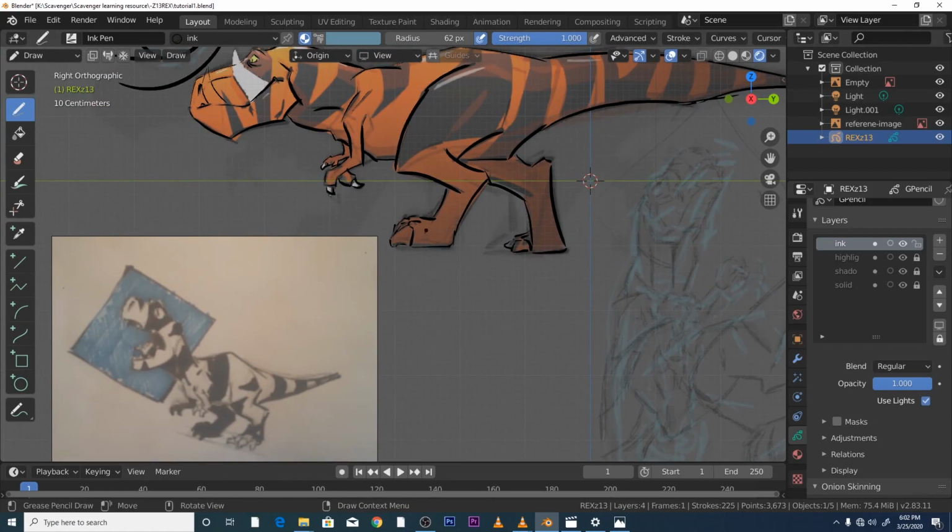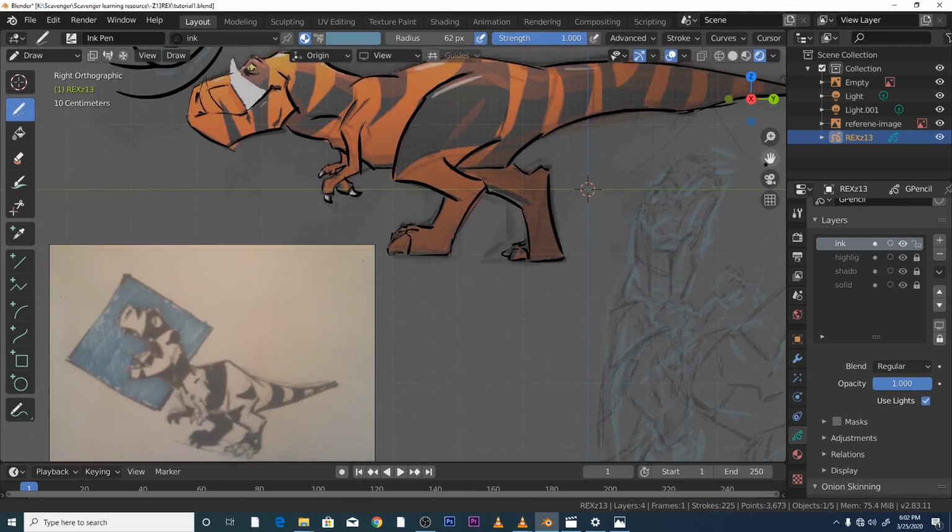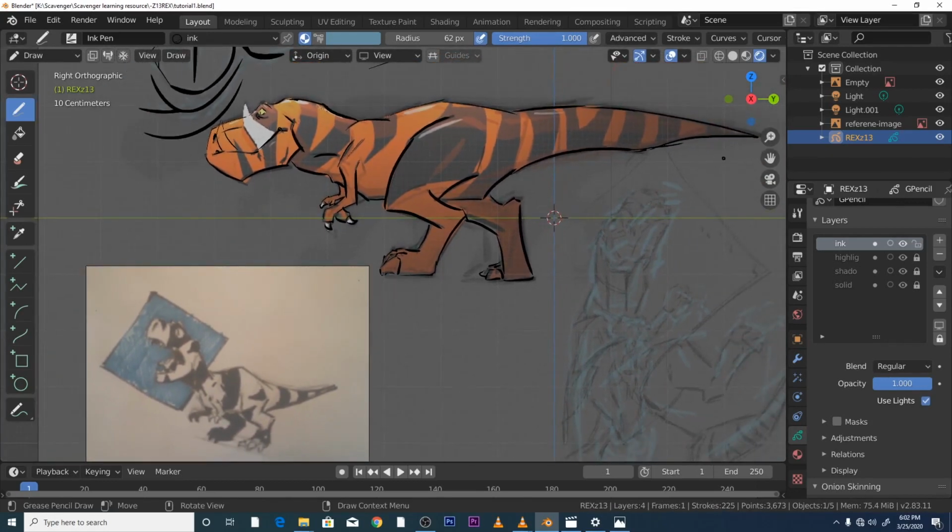So that's Rex 13 as a baby. So I'm going to do the inking for that, and do a few little embellishments, and then fast forward. As I say, I'm going to fast forward for a bit, because you don't need to see me inking the rest of it. And then after I've done the inking, we're going to move on to our block colors. Okay.